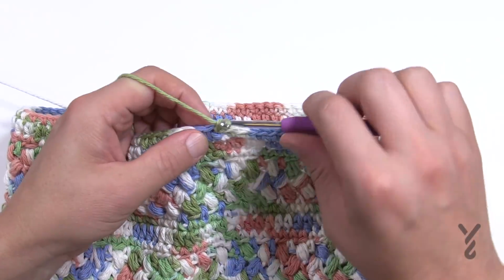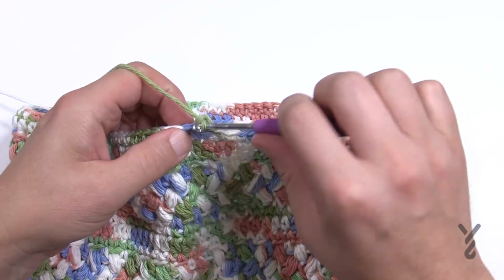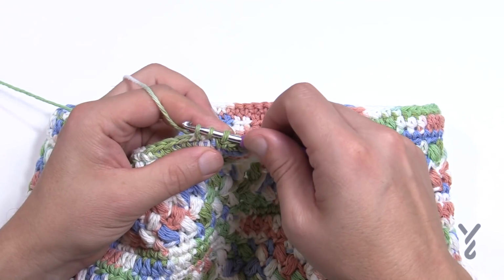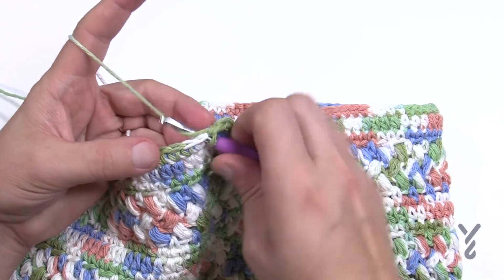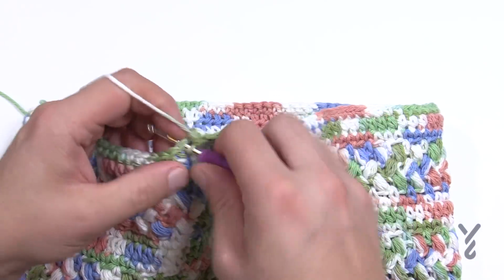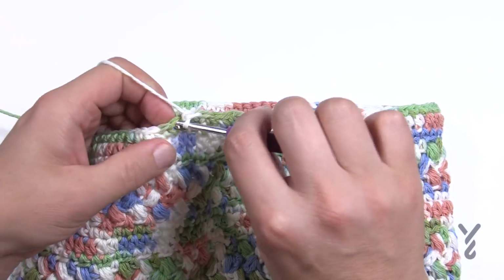So we're gonna chain up 1, and I want you to single crochet in each of the first 2. So 1 and 2. And then I want you to put the next 2 together. So just single crochet 2 together. If you're new to crochet, let me show you. So you go in, pull through. Go to the next one, pull through. You've got 3 loops, pull through all 3. Now go to the next 2 by themselves, 1 and 2, and then the next 2 together.